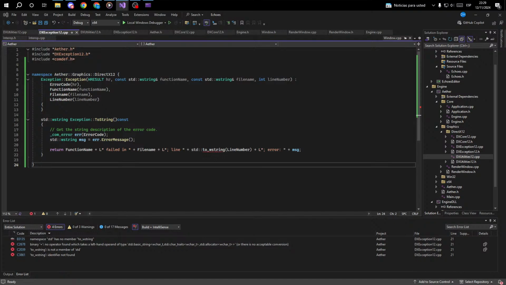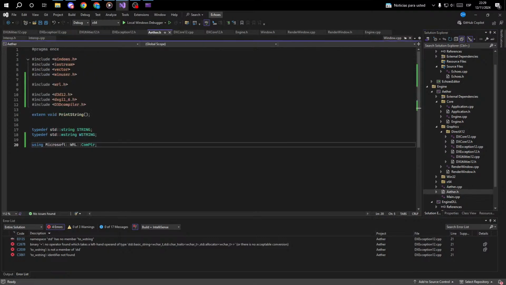What am I missing here? String would probably be what I'm missing.